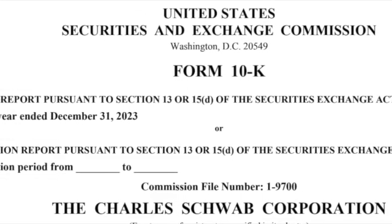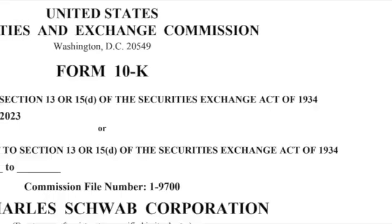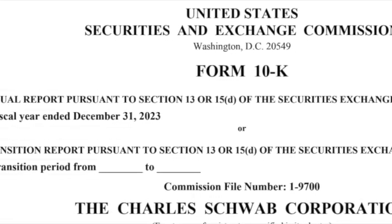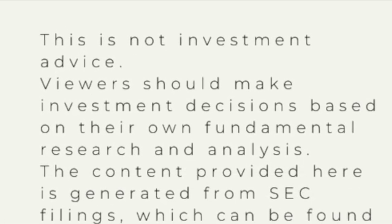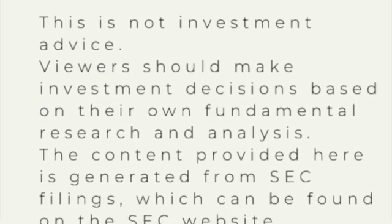Wow, that's pretty cool. It's like having a financial concierge who's always looking out for you. Exactly. And that's something their competitors are still playing catch up on. Schwab has been investing in this area for years. So they're not just buying the technology. They're using their experience and data to make it really work. Right. It's all about using the technology effectively, not just having it.